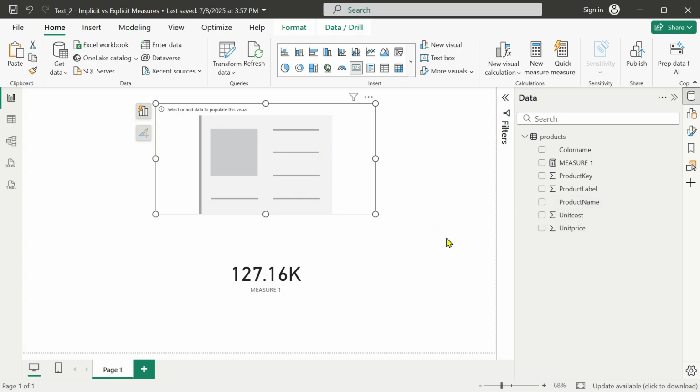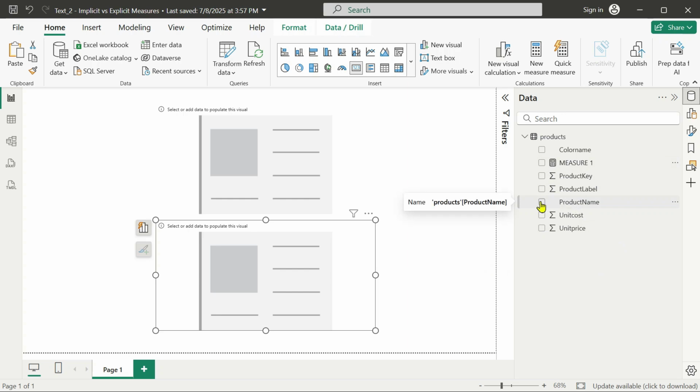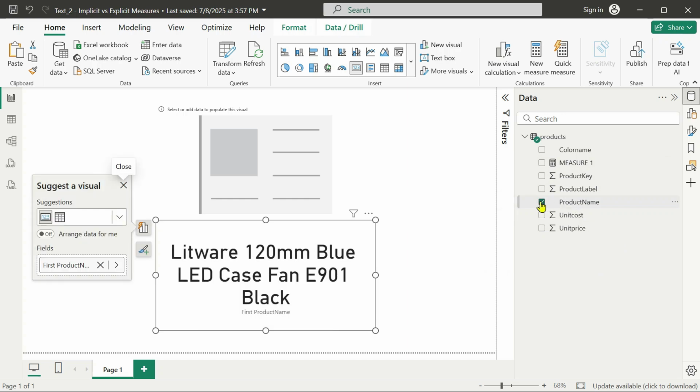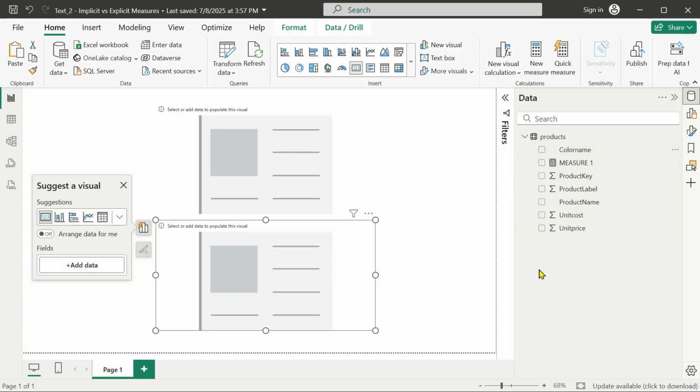without creating any measure? And you know, the card visual, as we have seen, is able to show only one value at a time. And when I say value, it can be a number or it could be a name. For example, if I take the product name column, it's a text column. The color name column, it's a text column, and it's going to return me text. And we're going to discuss later why it's returning me this value. But whenever I refer to a value, it could be a number, a string, or a Boolean value, which means true or false, whatever value it is.